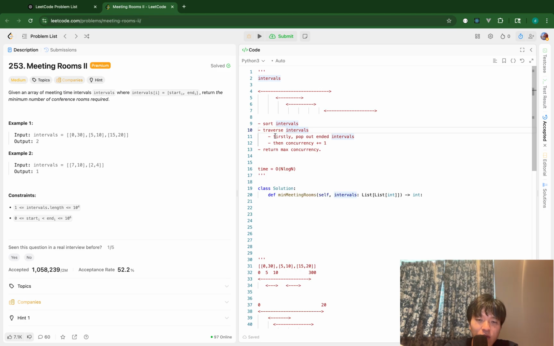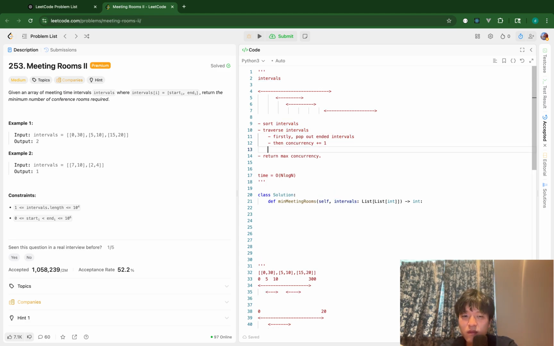Inside of that, I do the heap pop operation and heap push operation.